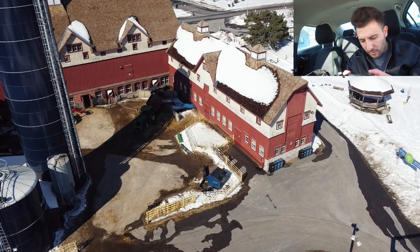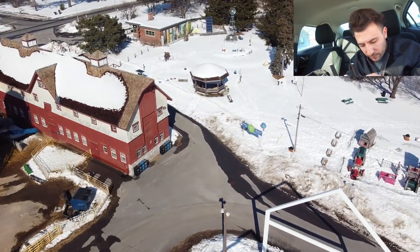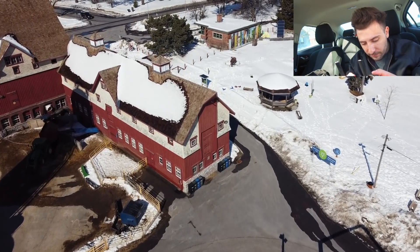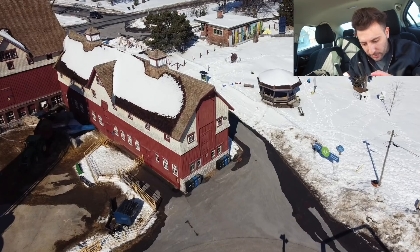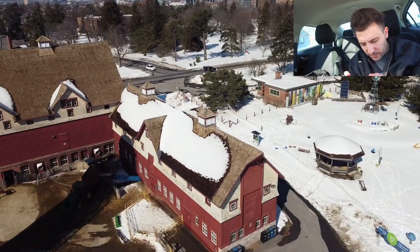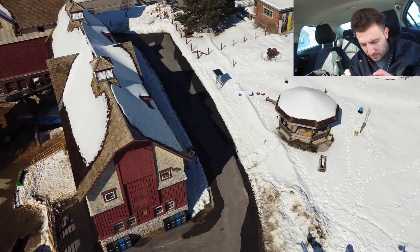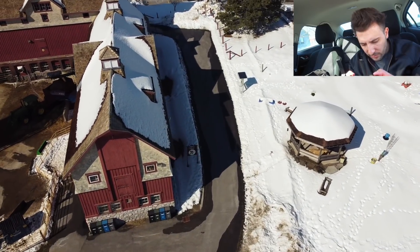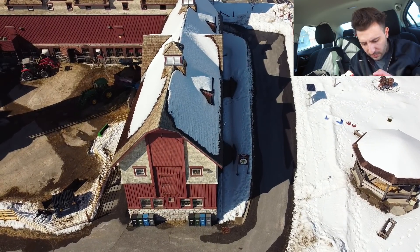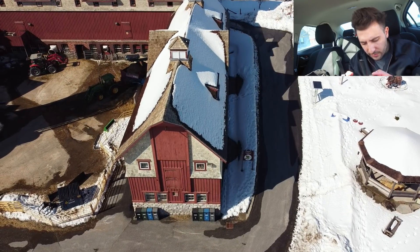It's a huge freaking barn. Do you guys see any cartoon mouse? No signs yet. Wait a minute — yo, what the hell is that?! He's right there! I think we finally found cartoon mouse — I just saw him behind this building right here. Hold on, let me check for wires. I don't see any wires — let's fly this way. I just saw him, but he's not around this corner anymore. Where did he go? I swear I just saw him.